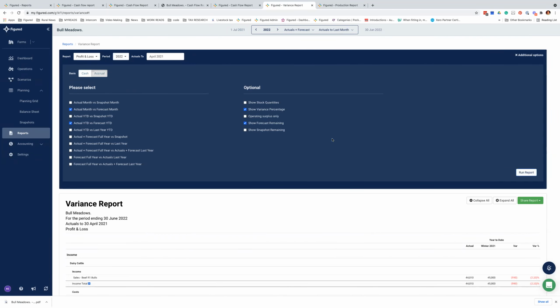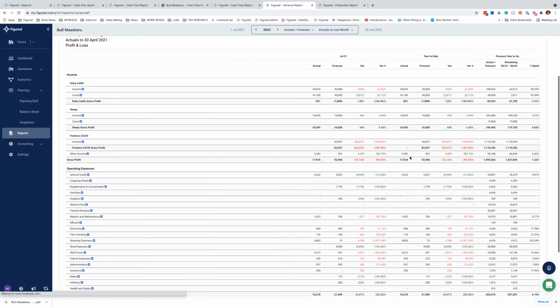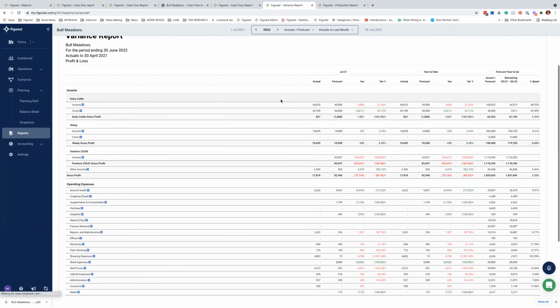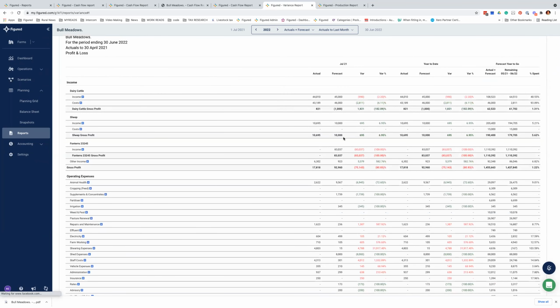Because this report is a little bit different to the rest, we'll crunch those numbers and display all that information for you. Any variance here, if I collapse everything down just to give us a nice one-pager. So when I collapse it down and I go and share that report, when I want to annotate it and save that report, it'll remember the options that I set here. So any variance that's a negative variance will be red. Anything that's positive will be green.